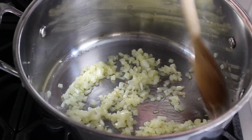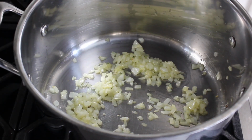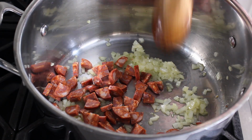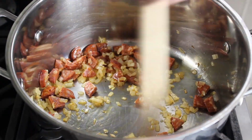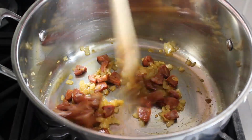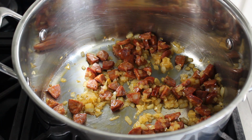But anyway, like I said, we're going to cook those stirring until they just start to turn translucent, at which point we will toss in our sliced chorizo, and we will cook that stirring for about 3 minutes. And since chorizo is already cooked, we're not doing it for that reason. We're basically doing it to render some of that beautifully flavorful fat out. So we'll cook that sausage for a few minutes until it just starts to take on a little bit of color. And as I mentioned, some of the fat starts to render out.